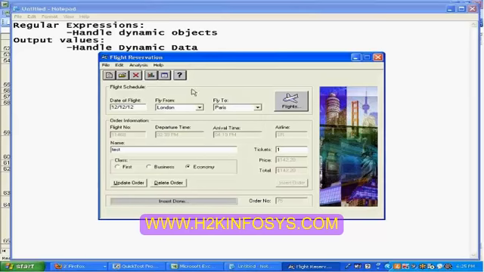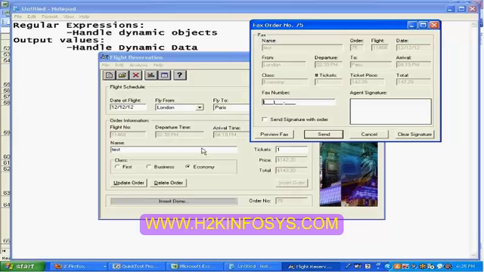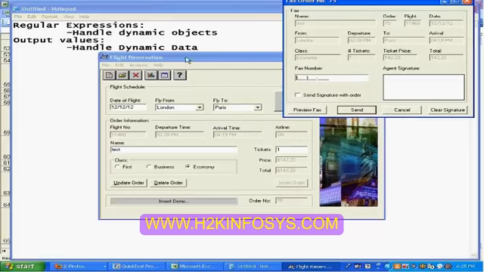And once the order is created, you can fax order, right? The basic difference between dynamic objects and dynamic data is that whatever order gets created is the dynamic data. Once you create an order, it is going to populate all this information, right?